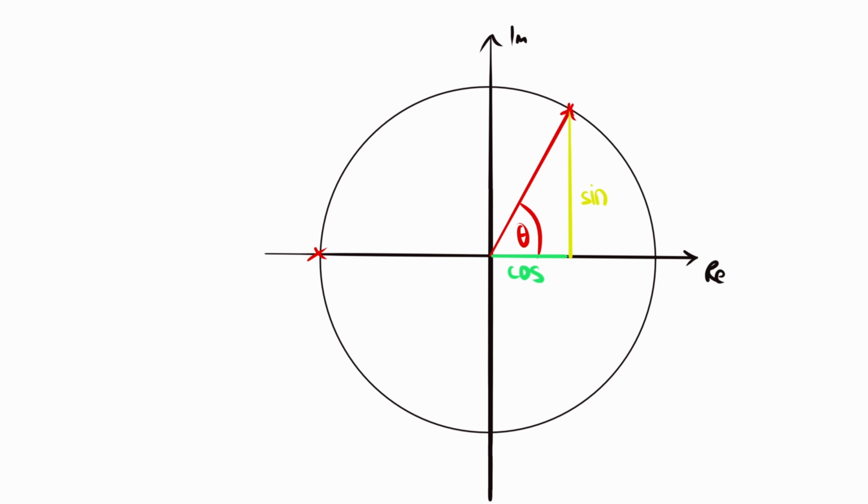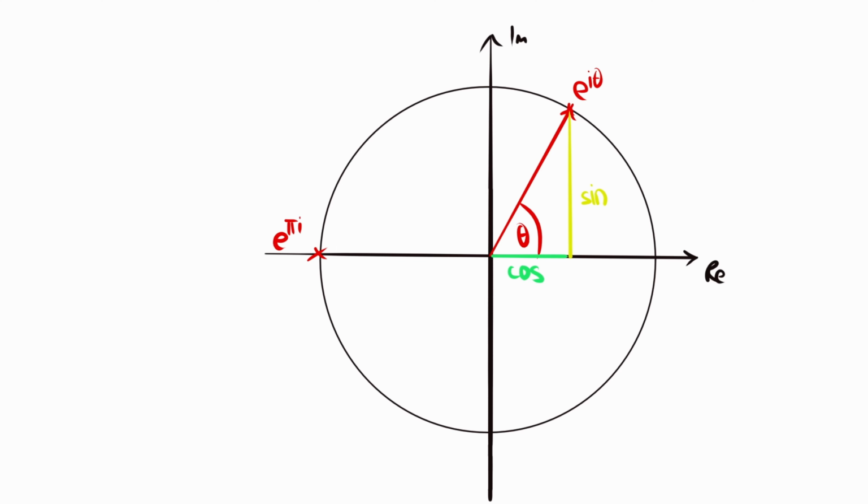So here we have a unit circle, but it's in the complex plane. The complex plane is basically spanned by the imaginary and the real numbers. If we have this unit circle, we can define the point up top as e to the i theta, where theta is the angle between the real number line and our point. Therefore, we can describe the point on the left as e to the i pi, or -1.